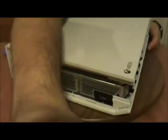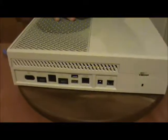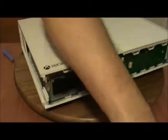Next, we're not going to be putting this corner piece on just yet. I think I misspoke earlier. Yeah, I did. I misspoke earlier when I said that the faceplate was going to be last. The faceplate is actually second. This side piece is actually last.